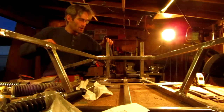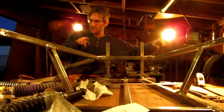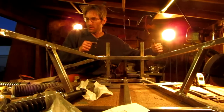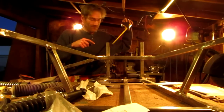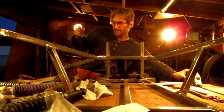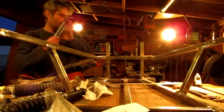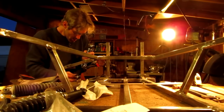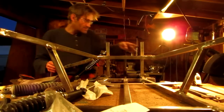Okay. I cut these two towers here, which will support the steel across the top where the mounts of the shocks will be. They're 4 3/4 inches high, long. So now, I have them tacked into place.